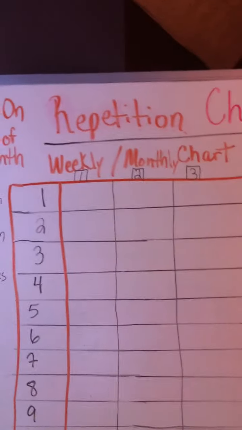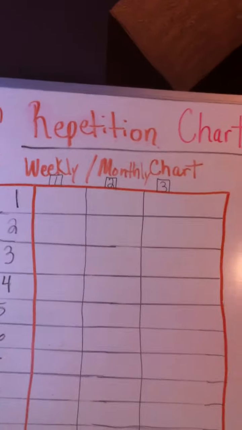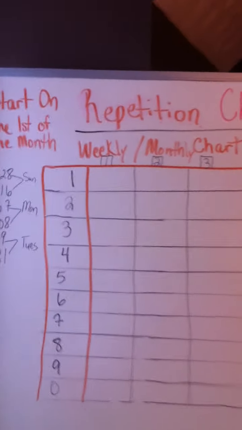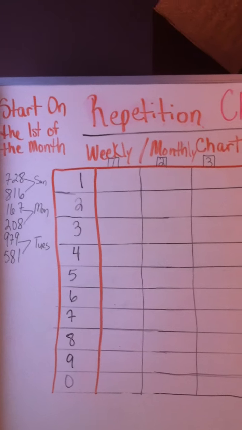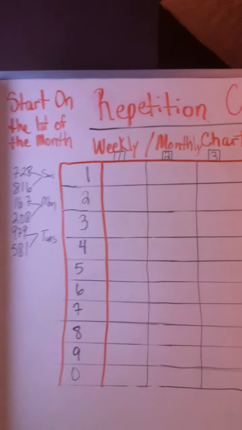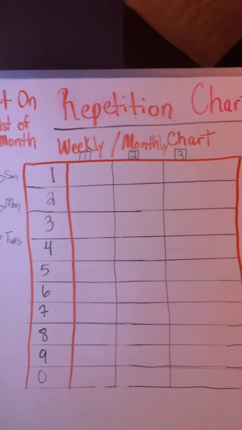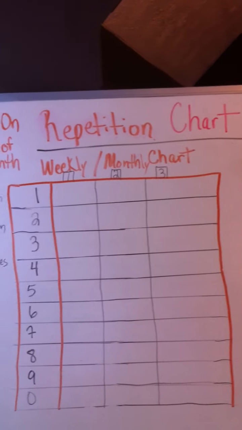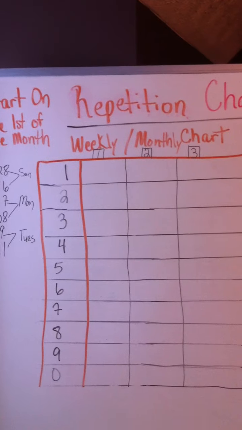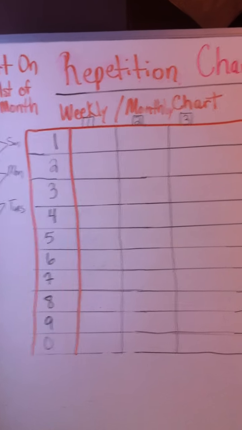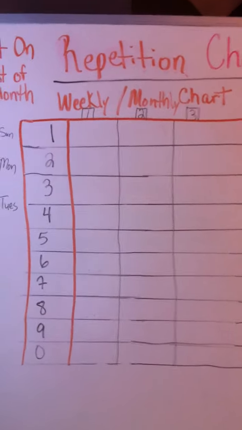Okay, I'm back now with the repetition chart. This is for a weekly or monthly configuration if you want to go in and put in the marks for it. I still have the same days because I'm doing the beginning of December for 2011, but you can do any month and backtrack the different numbers that have fallen and how many times they have fallen. And I'm going to show you exactly how to use this particular chart.